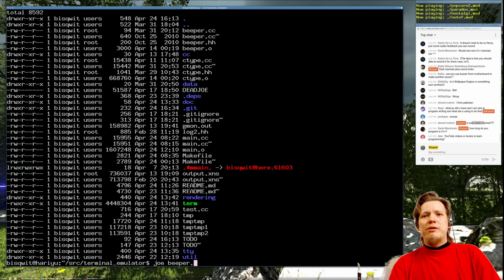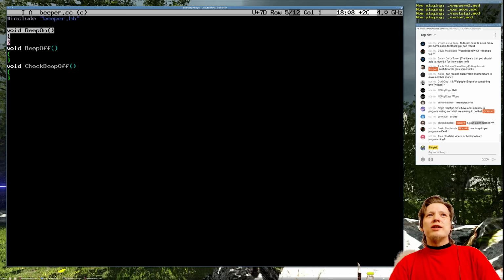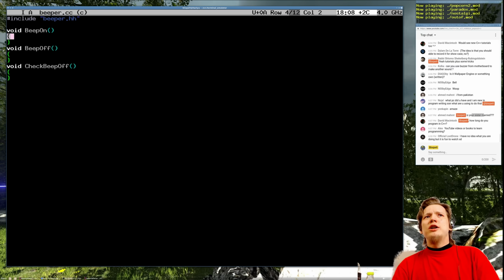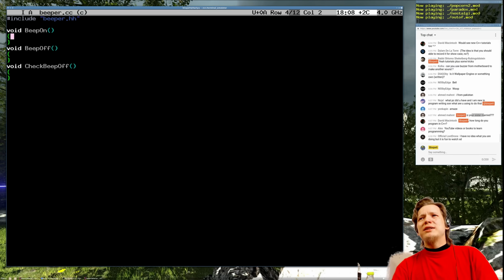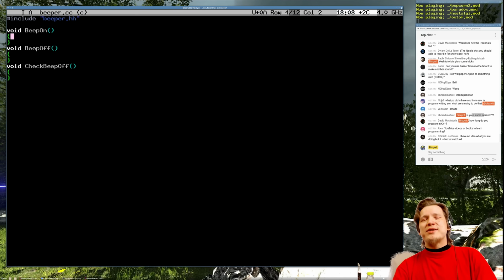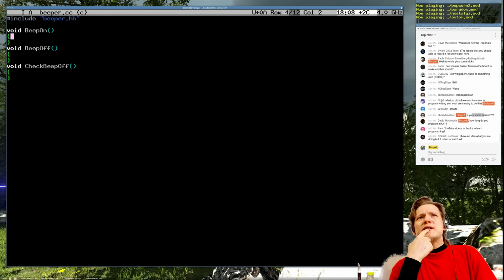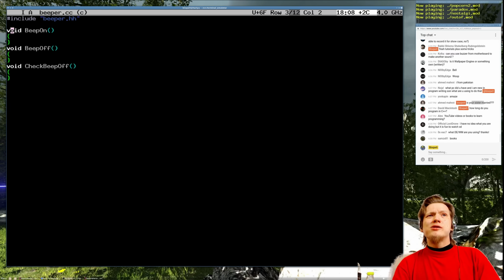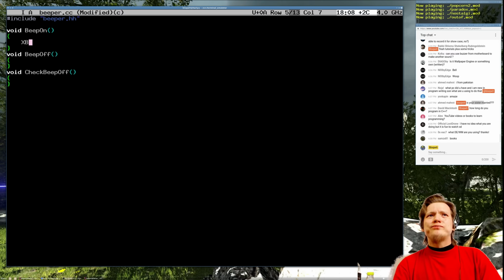The beep module in my code is currently completely empty, so I could use that xbell function, or if portability is wanted, I could use the SDL mixer and just synthesize the sound. These are the two options, and I would like to go with xbell first. This function, xbell.